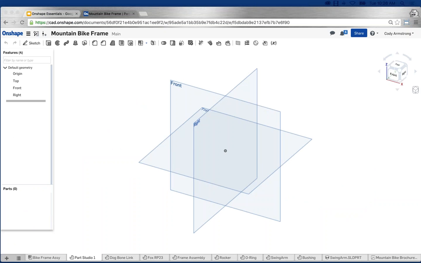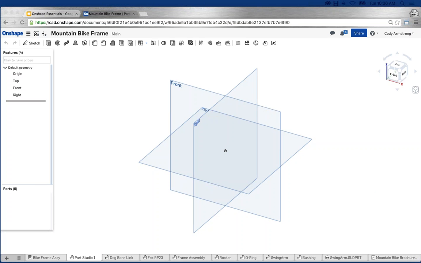Another question, can we rename the instances or features within the left browser? Yes, the feature list on the left, features can be renamed. If you right-click, probably one of the biggest tips that I have for you today is the right-click menu. You'll see rename. So, all right, let's jump into this.